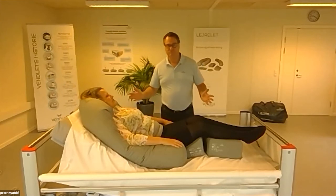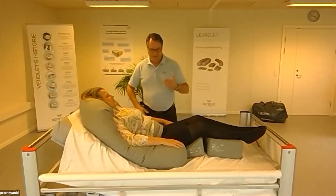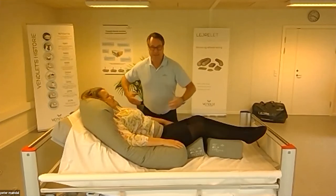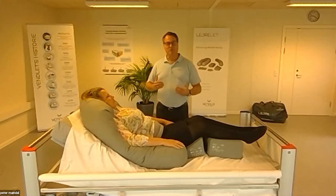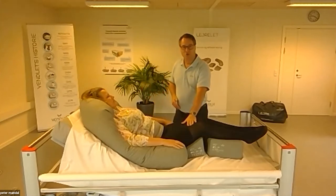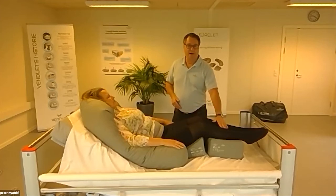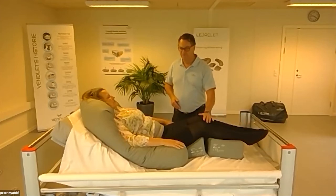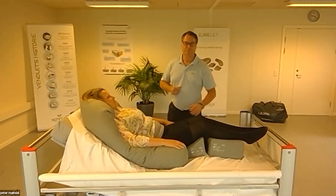You see the reclined position now in the comfort chair they're using normally? That's really good. I give her full support around the arms. She's getting maximum stimuli around her sides, also stability. She's not going to slide anywhere. And we have the control of her not sliding down in bed because we use the wedge as a control for the knee brake, and we use the pad high here to offload the feet as well. This is a very calm situation and position. It's very much close to the semi-Fowler situation, right? Yeah, it's perfect. Thank you.